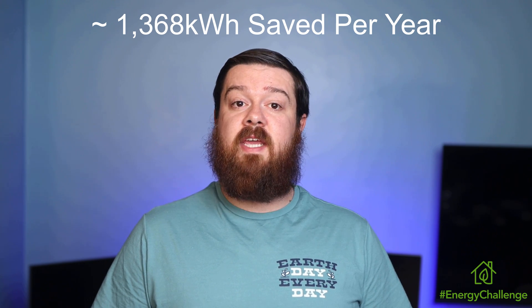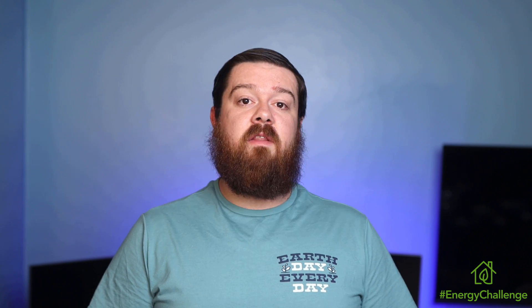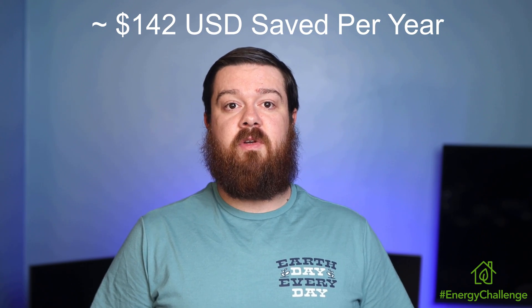We've talked about several different home automations you can set up to help save energy, which in turn helps protect the planet — from setting up an advanced timer that only turns on your outdoor lights when needed, to turning off your furnace or AC when any doors or windows are left open for too long. With all the smart home automations we covered, I estimate that I save roughly 1,368 kWh per year. Using the average US rate of 10.42 cents per kWh, that's a savings of roughly $142 a year in just wasted electricity. When as many people as possible join in on the effort, the amount of energy savings through home automation grows very quickly.